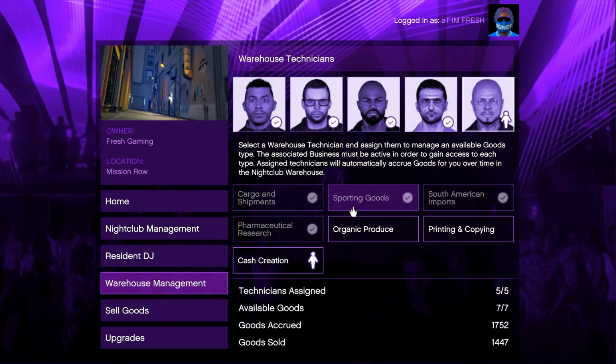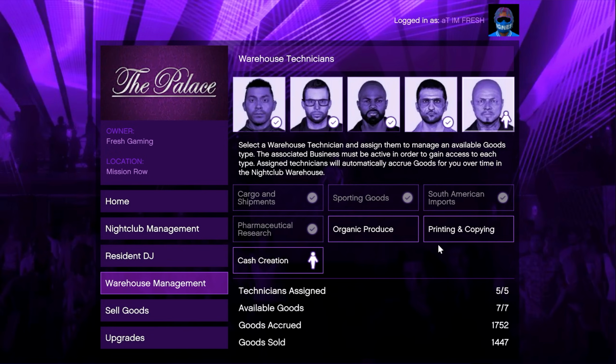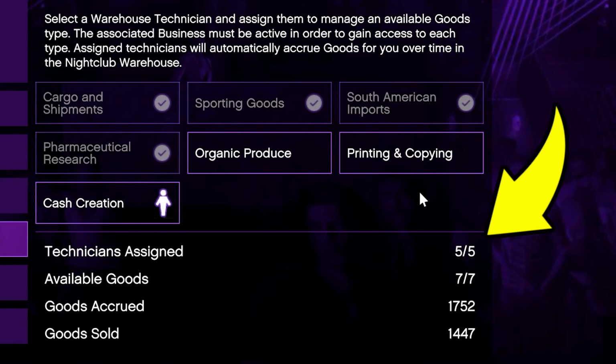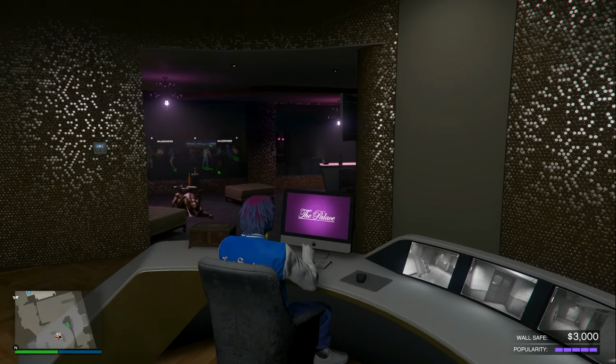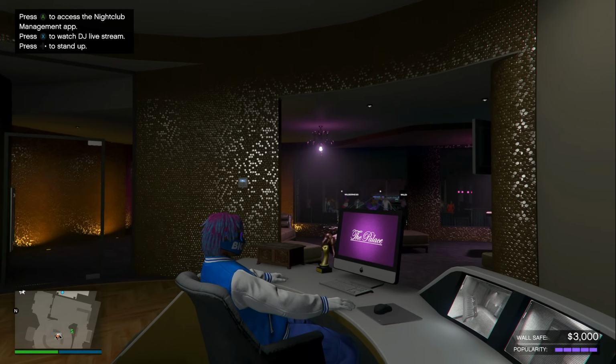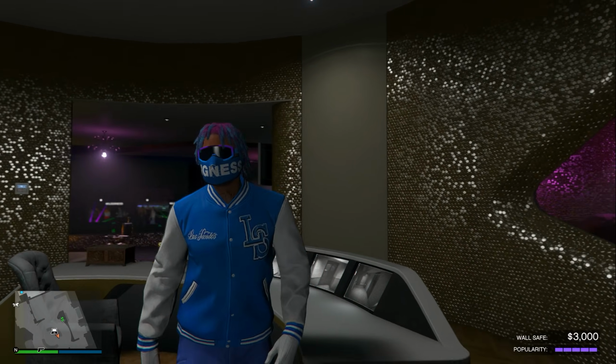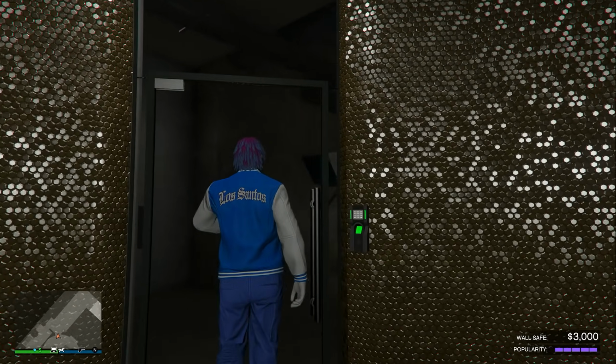And then once you have assigned all of your technicians to a business, it should say 5 out of 5 technicians assigned like it does for me right here. Or if you have less businesses than I do, just make sure that all of your technicians are assigned to a business. Once you assigned all of your technicians to a business, from there, they are basically going to be getting you stock for your nightclub in the background as long as you are on GTA 5 Online.